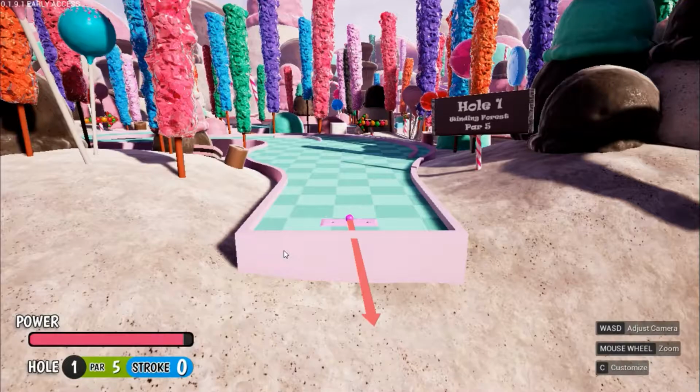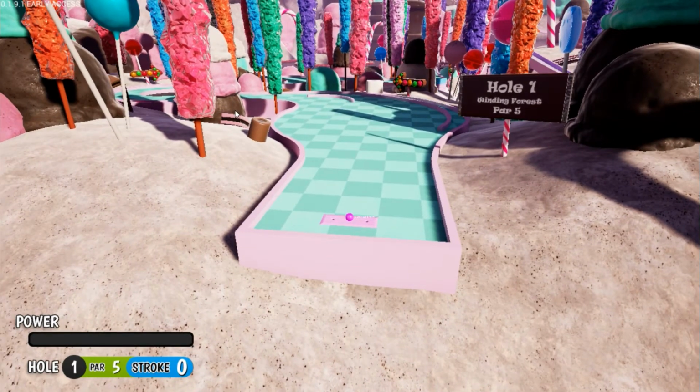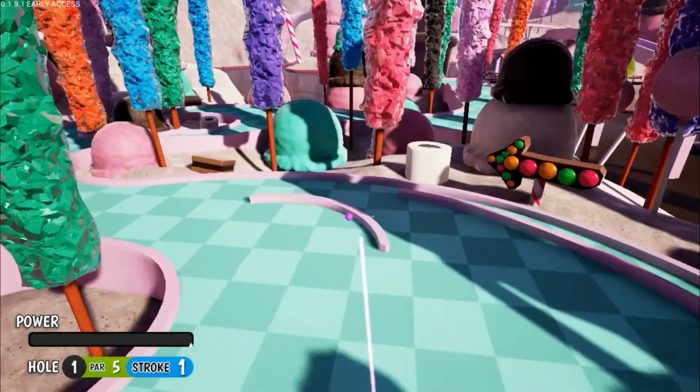Alright, for the first map of my first ever gameplay, I decided to go with Candyland, obviously. I have played this game or this map a couple times. The first time I played was actually the first time I downloaded the game. It was lagging like crazy.